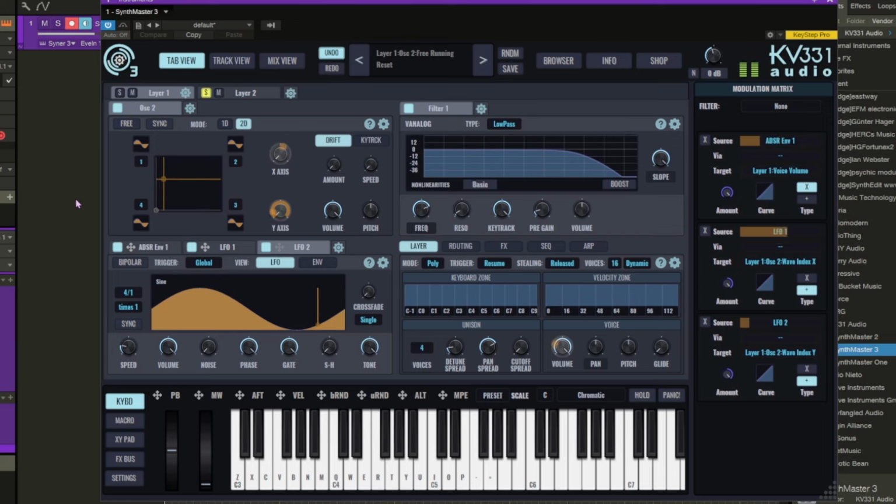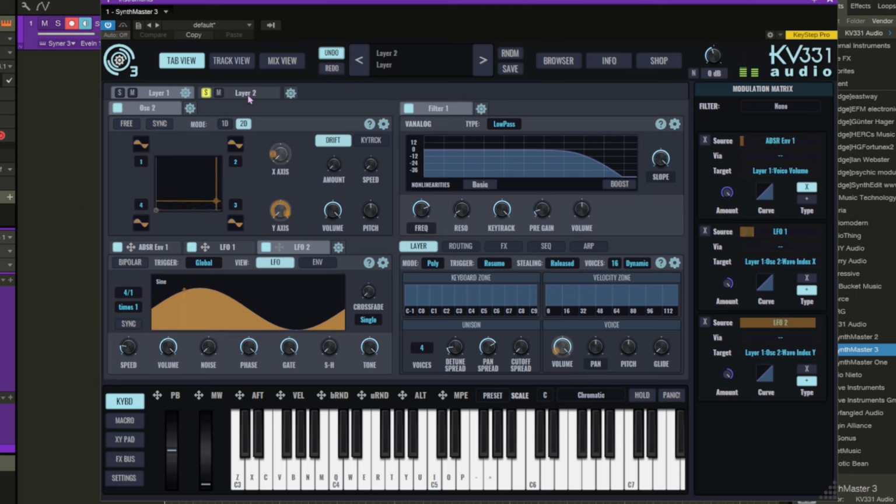So now we've created this quite nice, lovely, evolving patch, which just sounds great.